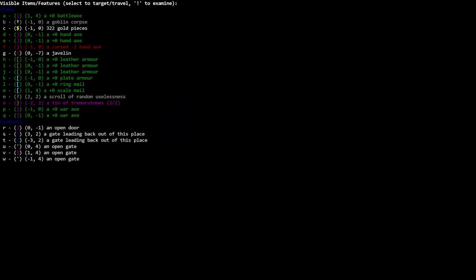Let's look at the items. A battle axe, a goblin corpse, 322 gold pieces. One of the orc warriors had a hand axe, another hand axe, a cursed hand axe, a javelin, and leather armor, three pieces.